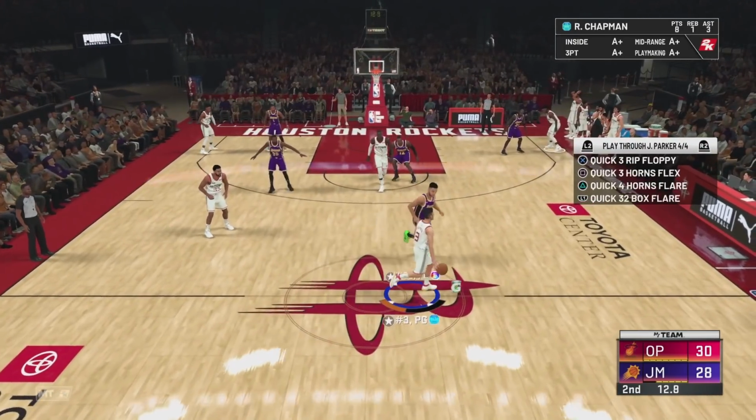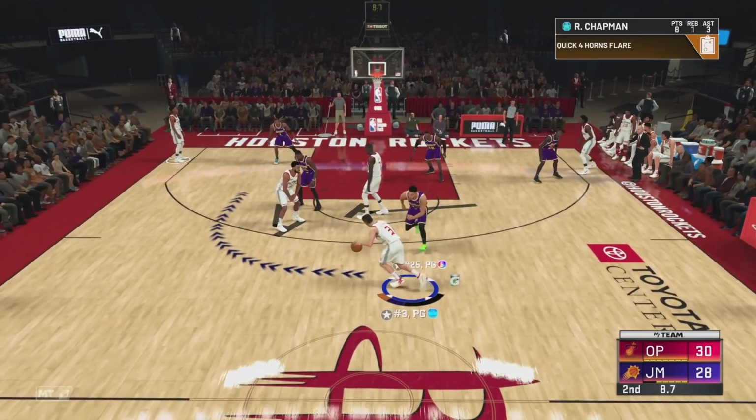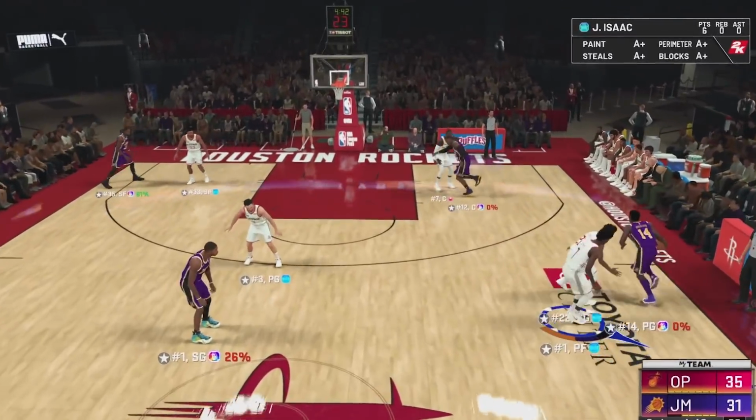But I'm going to get back into my plays. You know, this is what's been working for me all game. We're going to run a little flare right here. I just love the movement from this play. We're going to get a wide open 3-ball. Rex Chapman knocking down another 3. You guys can see he was our main scorer in that first half.